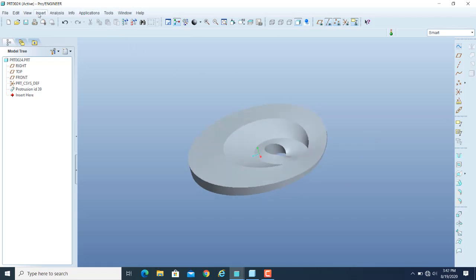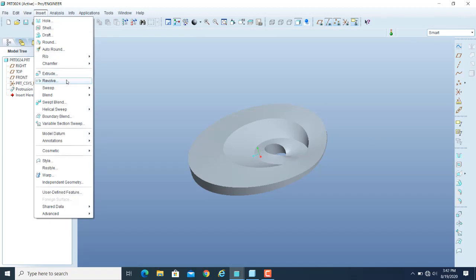And the third command that we did for normal generation was the sweep command. So in extrude, you can generate normal to an entity, in revolve you get a revolved object, and in sweep you can go in any direction in a particular plane. But again, the cross-sectional area of that generated solid will remain the same. So if you want to go in any direction and you also want to change the cross-sectional area, then you will go for the third option of the blend, which is the general blend option.